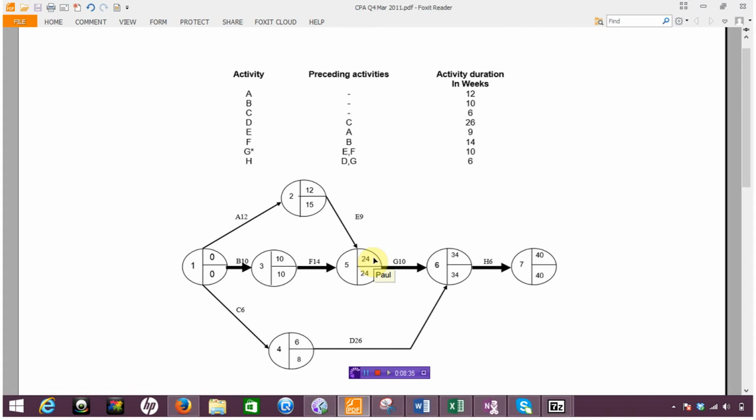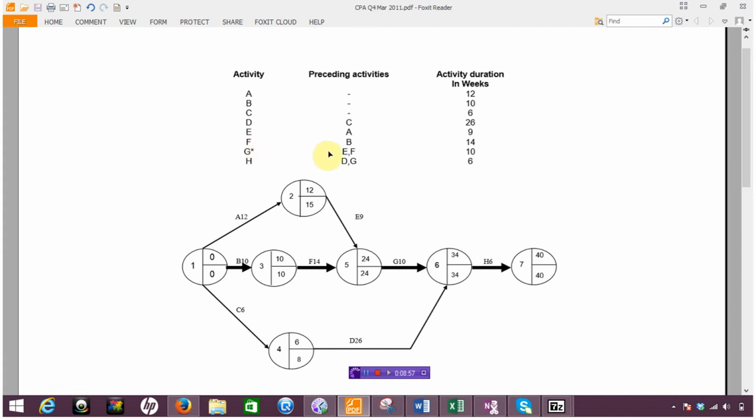Okay, so in effect, so far we have 1 to 2, 3, and 4. We now have 5, and we've chosen the 10 plus 14 for F in the EET here. Okay, so the next thing that we look at, given the fact that we've covered A, B, C, and E and F, the next thing we look at is G.